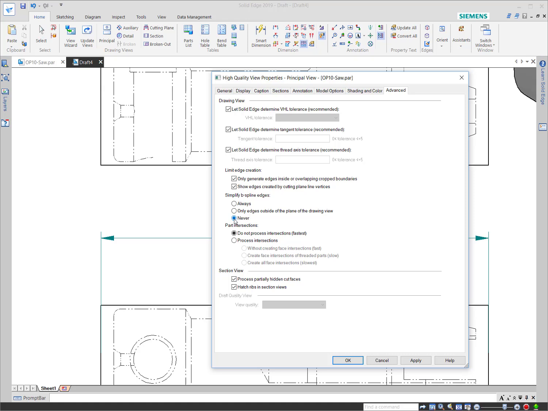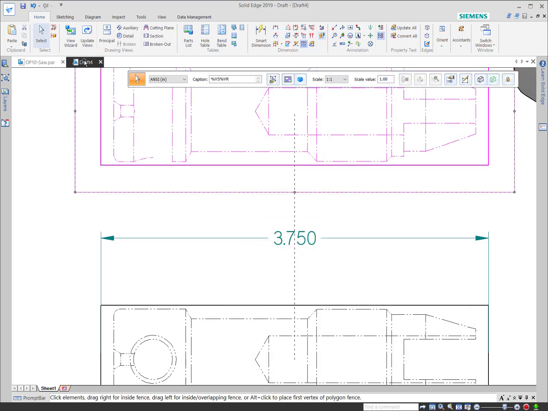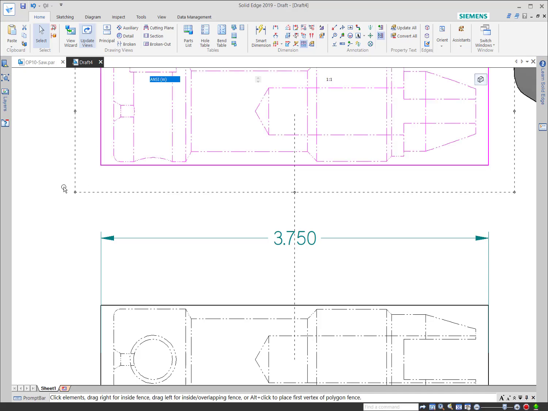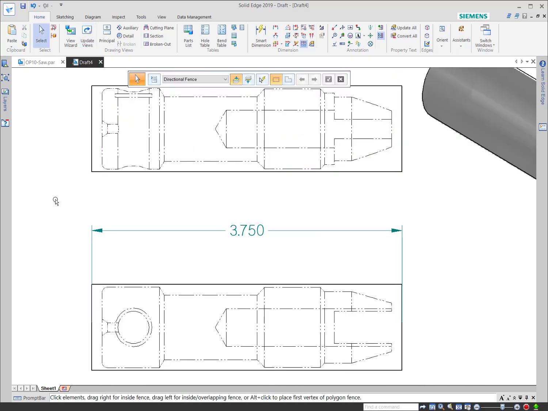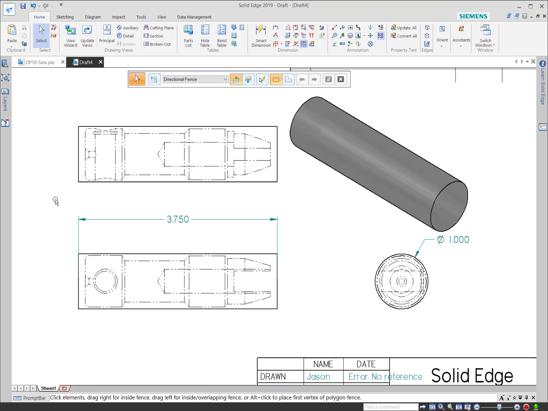So in essence, if you ever have object lines or hidden lines that don't look correct, come in here to your advanced settings and examine, maybe learn in the help, but that's how to find it. When something doesn't look right in one of your views, it's most certainly related to that.